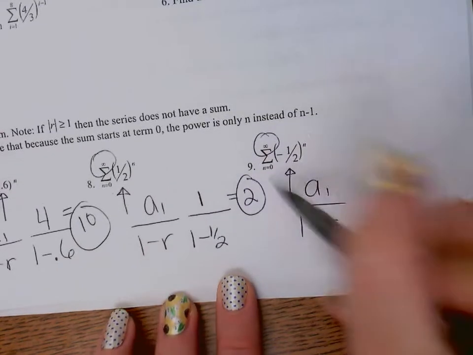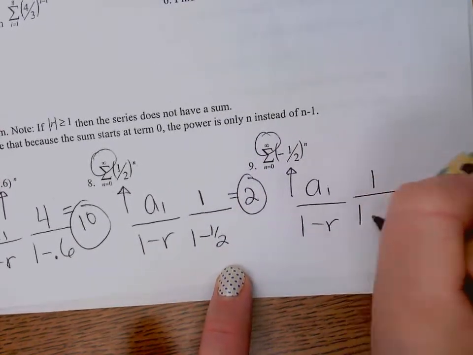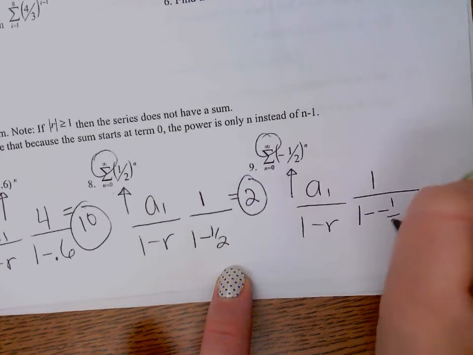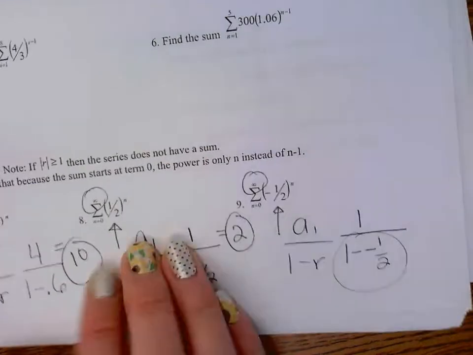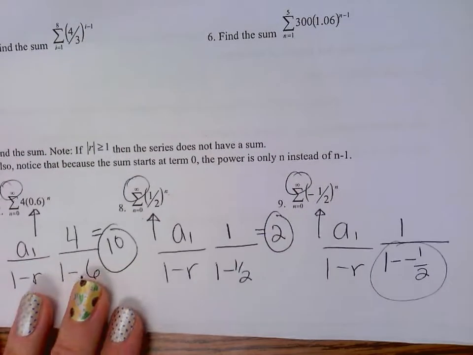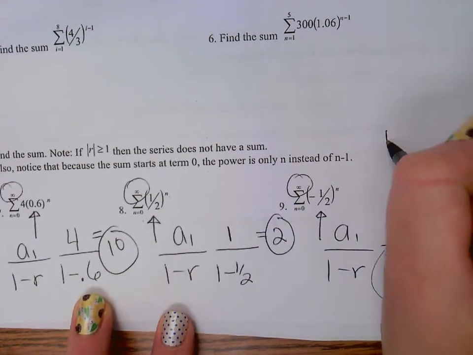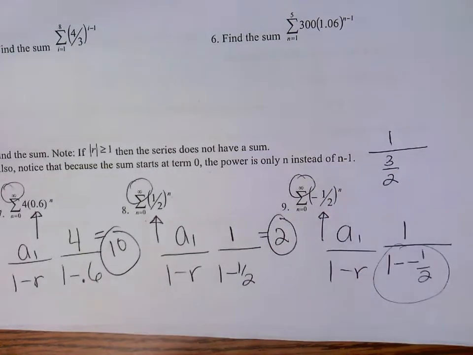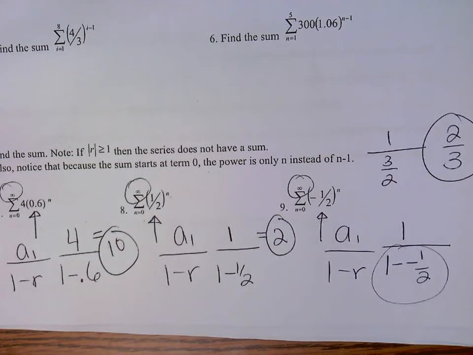This one also would have a starting term of 1, but when you take 1 and subtract negative 1/2, you actually get 1.5 in the denominator. So you're taking 1 and you're dividing by 1.5. Maybe you know what that is as a fraction, right? Because you're taking 1 divided by 3/2. So flip it, multiply by the reciprocal. It would be just 2/3, right? 0.66 repeating. Did you get that for number 9?